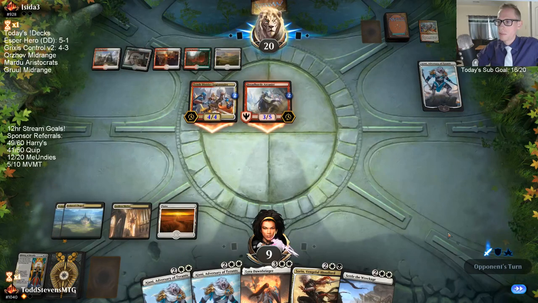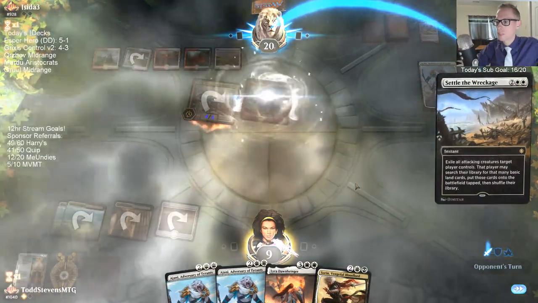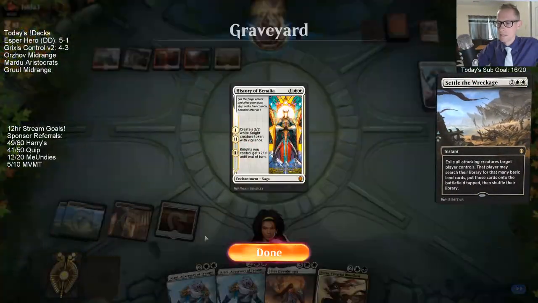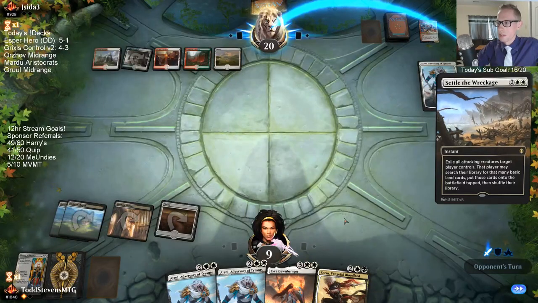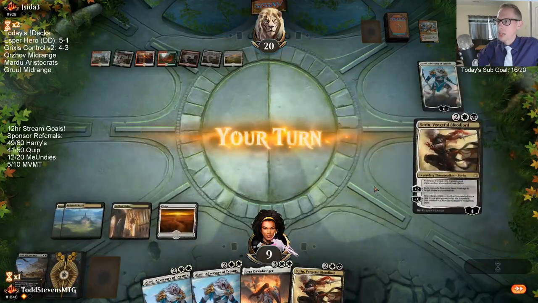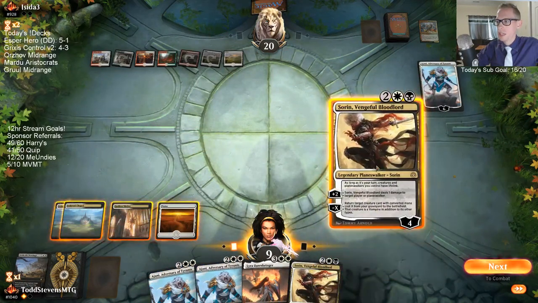Good chance that... never mind. I'm going to say good chance that my opponent does not attack into the Settle, but never mind, they did. So I still need another land, because I have to play Dawnbringer this turn to attack the Ajani. Oh wait, Sorin can deal damage to Ajani.